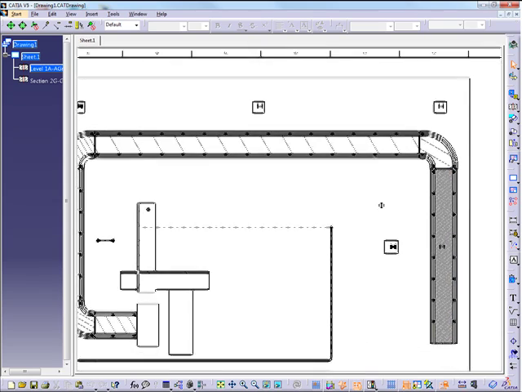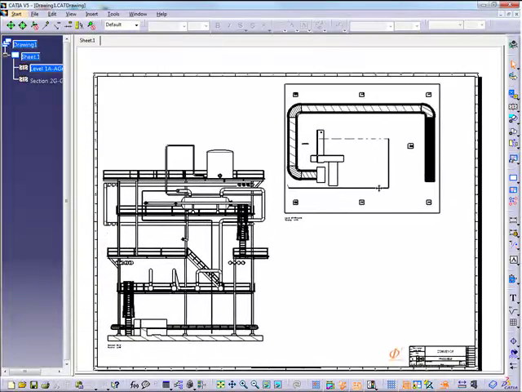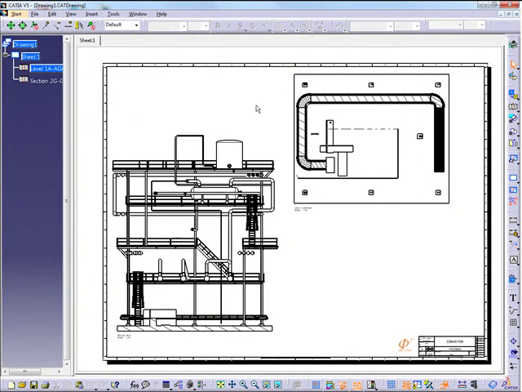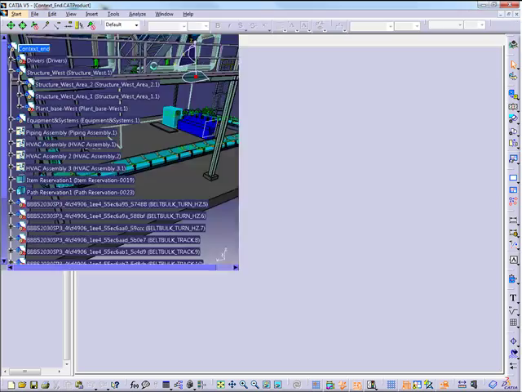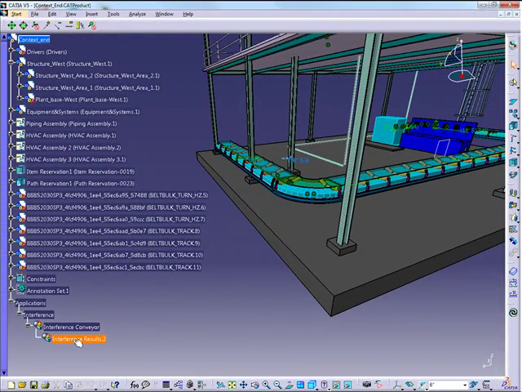Let's say there were other design changes with the structure, or there were field conditions that we didn't foresee in this early phase coordination model that we were working with. What now? Does this mean we have a lot of rework to do, or is this intelligent system going to allow us to navigate this coordination problem that we have here? So Juan, go ahead, let's go back to the model. Let's run a clash detection now with the full assembly in place.